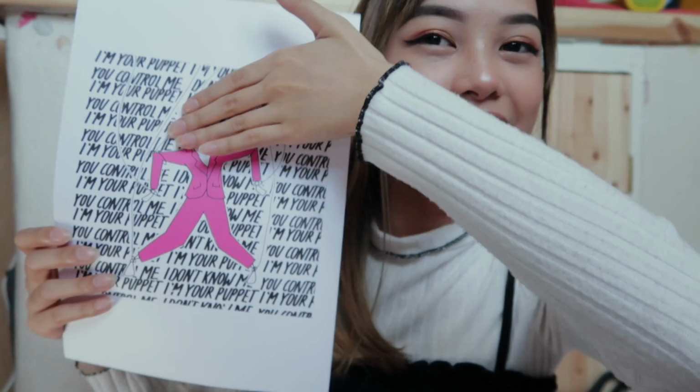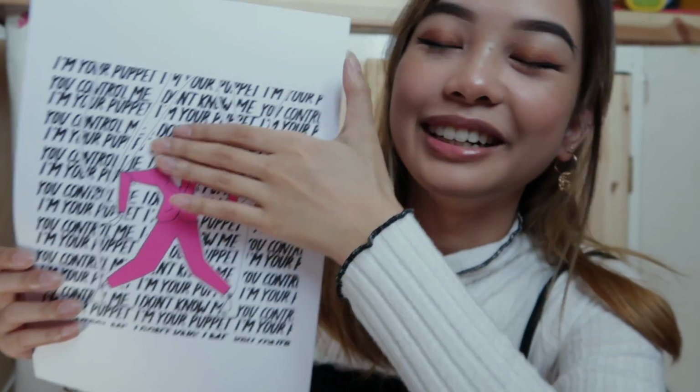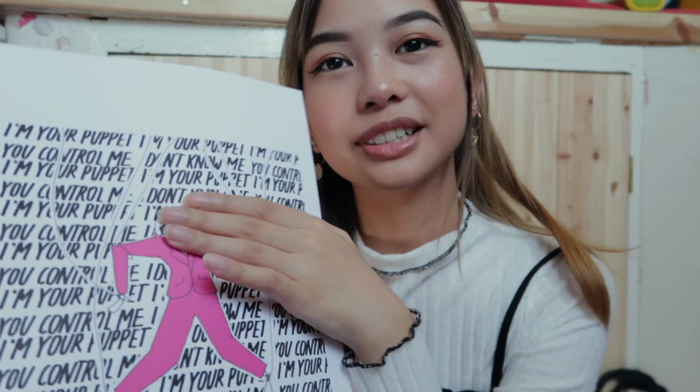And now the one I'm not proud of. This was during the time I could not care less what anything looked like. The second one was Puppet by Tyler the Creator. I'm so sorry if you like him, because the face is really bad, but this is what it looks like. It just has I'm Your Puppet in the back and has him on strings. I would fix it, but I really didn't have time to do anything at that point. I didn't have the motivation.